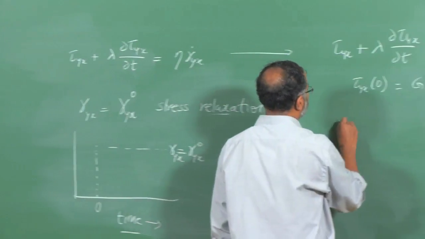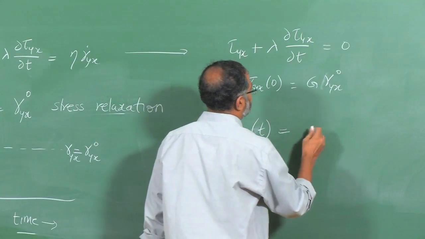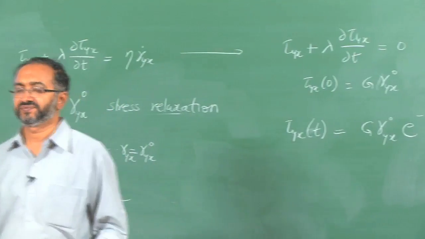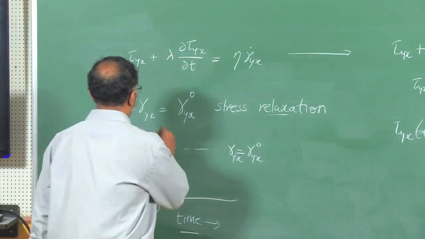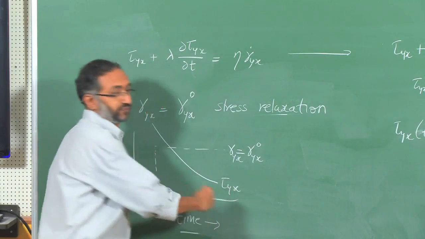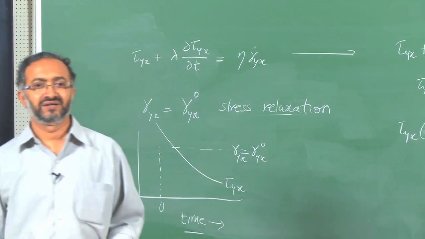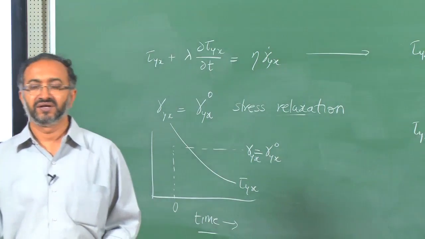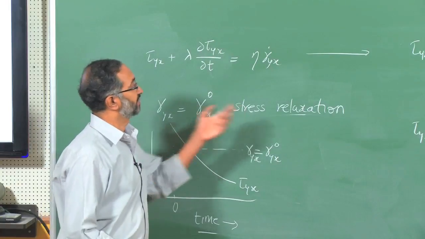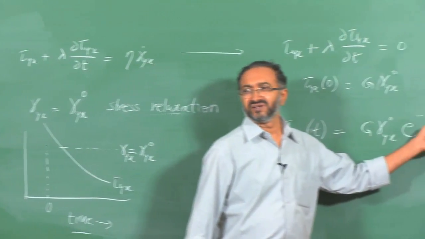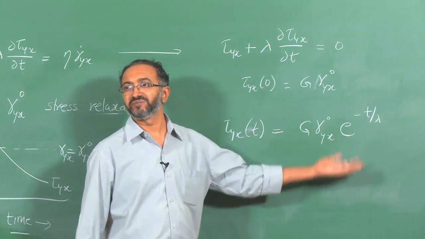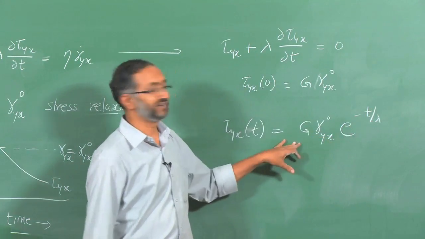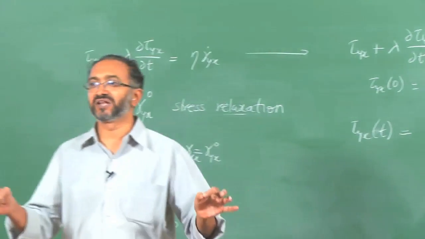and with time, because of the solution of this, what we find is with time the stress decays. There is a stress decay in the material, and therefore, what you would see is stress goes down, and this is called a stress relaxation phenomenon. So, the amount of stress that is required to hold the material in the new deformed state decreases as a function of time, and the rate at which this happens is characterized by lambda. If lambda is 0, then this will be 0, right, stress will be immediately 0. If lambda is very large, then basically you have this quantity becoming 1, and therefore, then it is an elastic response. So, Maxwell response clearly of course has both the terminal responses.